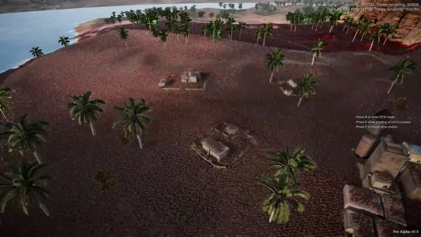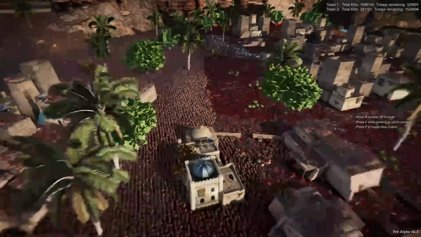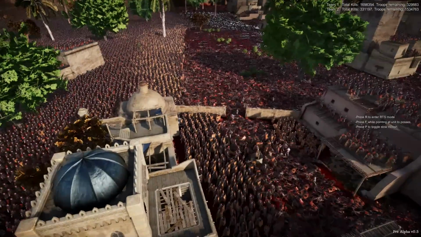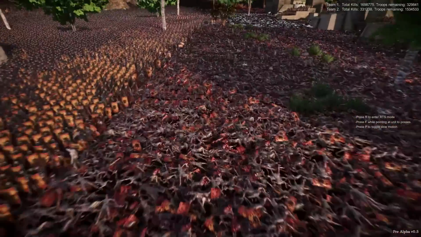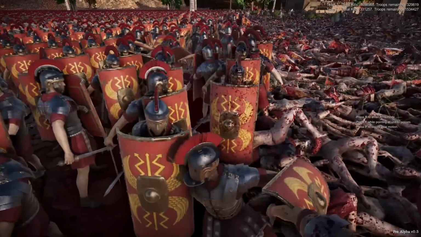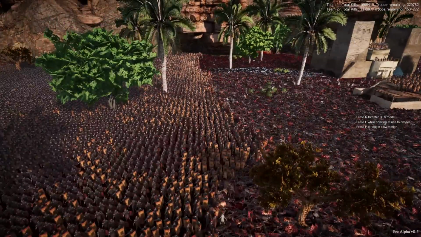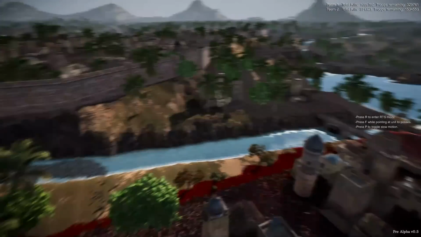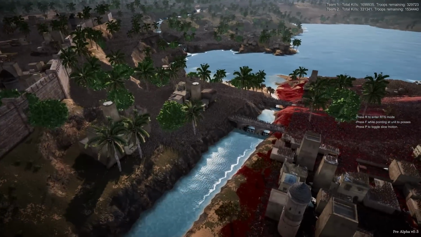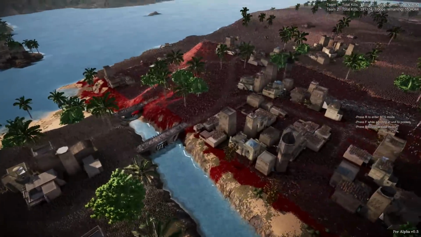So this battle's still going on. 1.7 million kills for the Romans and 331,000 kills for the enemy armies, leaving 1.5 million enemies left and 329,000 Romans left, which is, you know, pretty extreme amounts between the two. But really a slow battle at this point. This trickle in is painfully slow, actually. Like real slow. So we'll let it ride for a little bit longer and see what goes down.